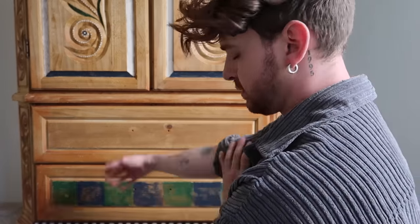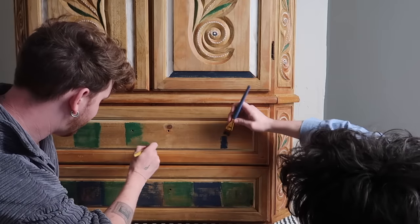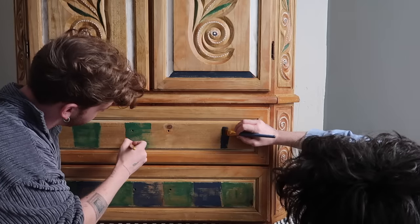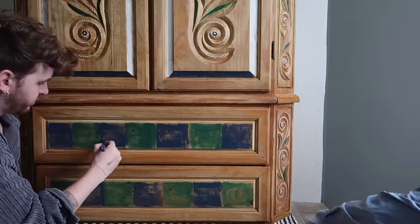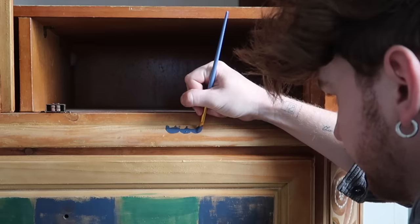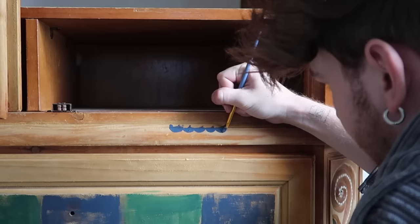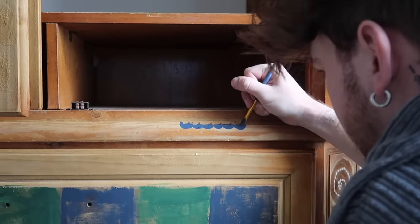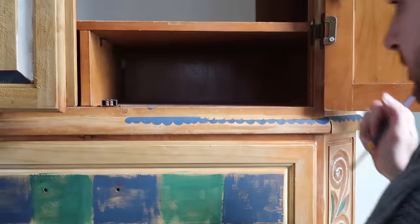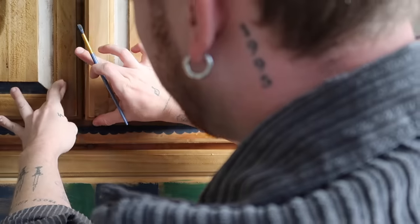So I put the drawer back in - this is the bottom one - and then from there I was able to create the opposite pattern on the top drawer. So I did the opposite of what is below: I painted blue boxes where the green boxes were and then green boxes where the blue boxes were, so it kind of looks inverted on the drawers. A little detail I wanted to add was a scalloped border and I did this kind of on the midsection of the cabinet, using a fluffy watercolor style brush. I just loaded it up with paint and then created the scallop shape first. Do not worry about painting the top section - just worry about the edge because you can go back in and clean it up with the paint. I did the edge then went back in and cleaned up that top area and just created the cutest little scalloped border there. I went all the way down and opening the doors really helped with painting that.